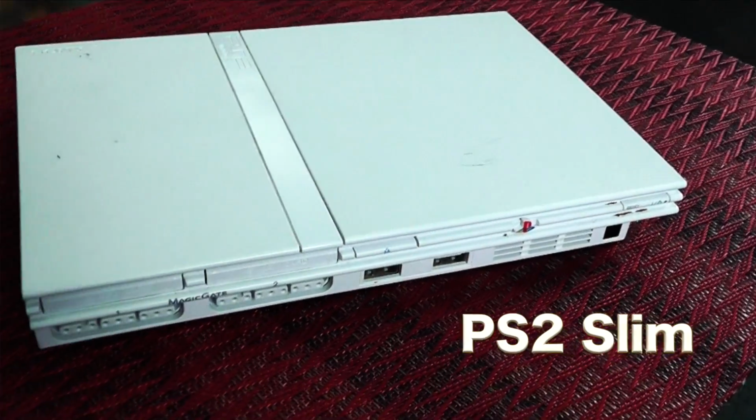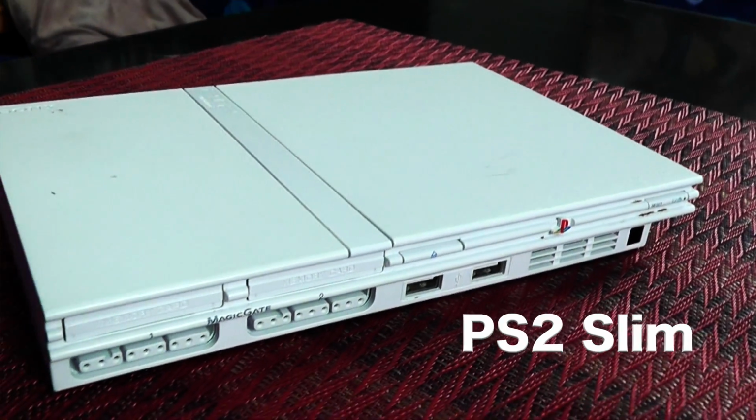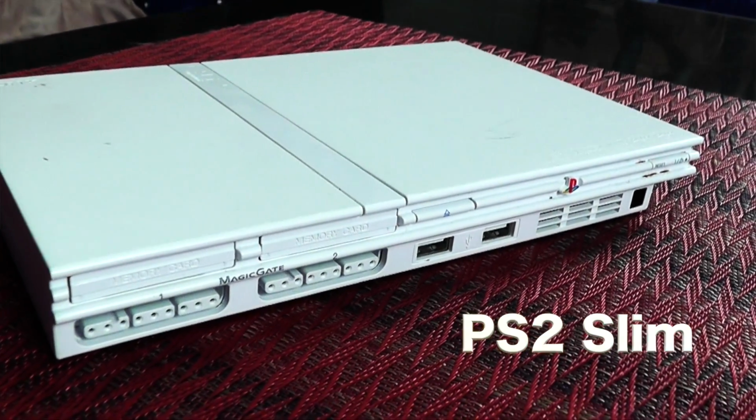But the good news is that Sony released a slim model. What version is this? This is the SingStar edition. It's my beautiful pearly white. It's actually pretty cool looking. Mine is black, but this is the white, obviously. And then they have red. They've got a bunch of different colors. They have a silver too. That's really nice.